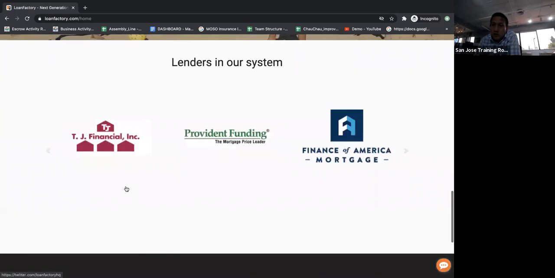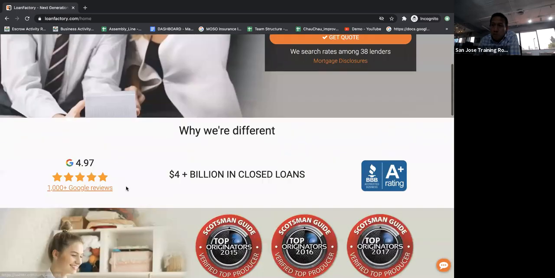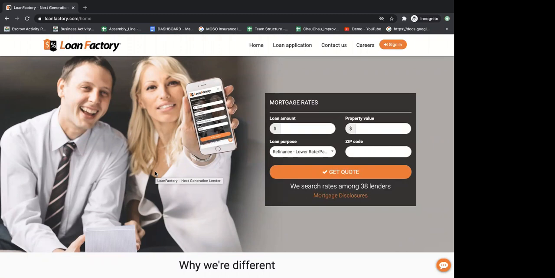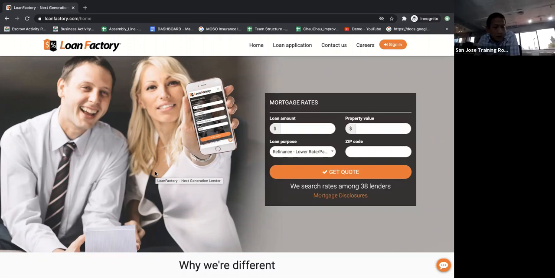Like this is the front end for Loan Factory. Very simple. We don't want a complicated page because simple is better. Less is more. Remember that. Customers just want to come to check the rate, the cost, the payment, see if they qualify or not, and how do they apply. And that's all. And that's what we offer.